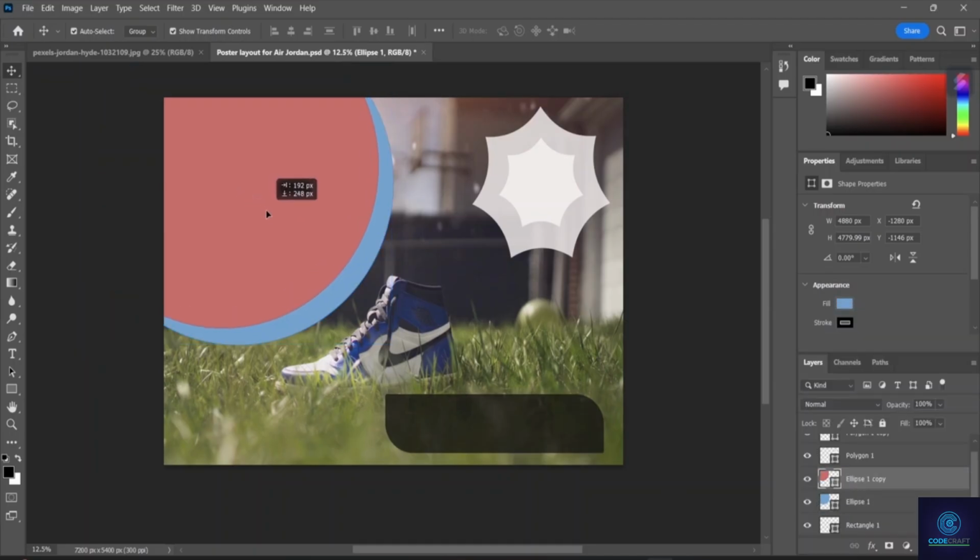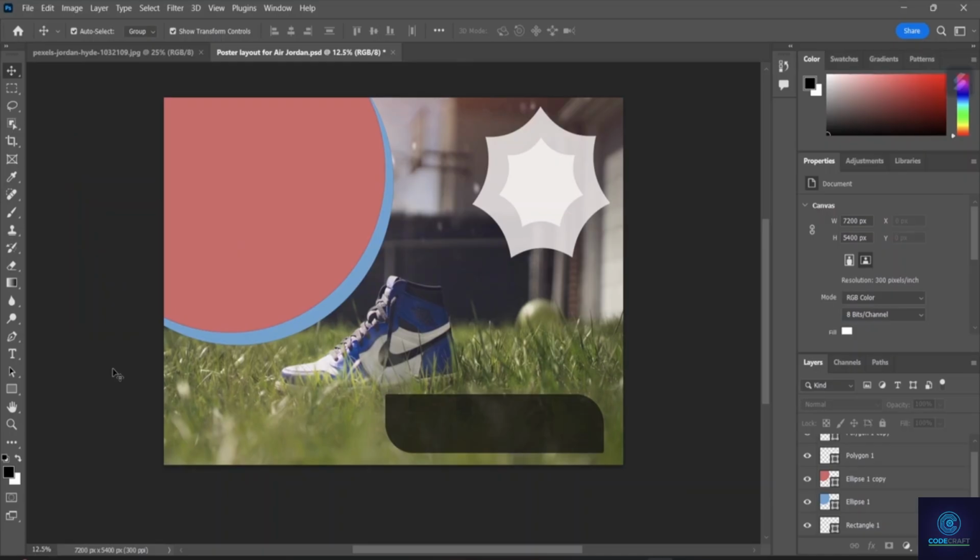Okay, so let me readjust the shape as I want, just to give it a good look. So as you can see, there is a blend here. Like I do have two layers. The background layer is in blue. On the top, this particular layer is in a slight pinkish or reddish color.